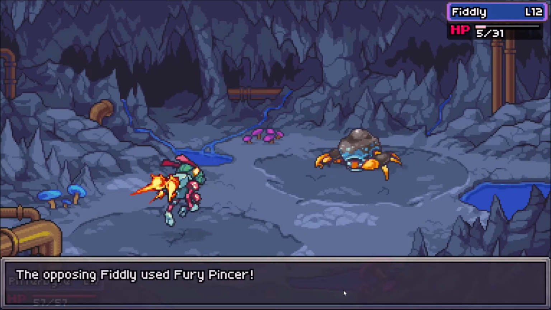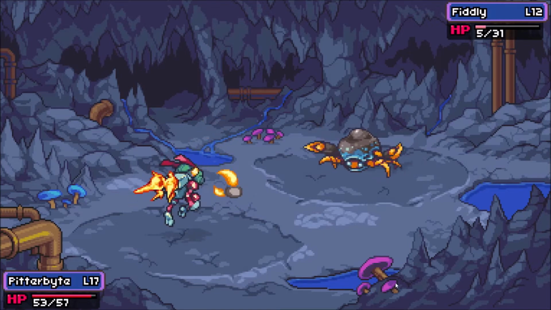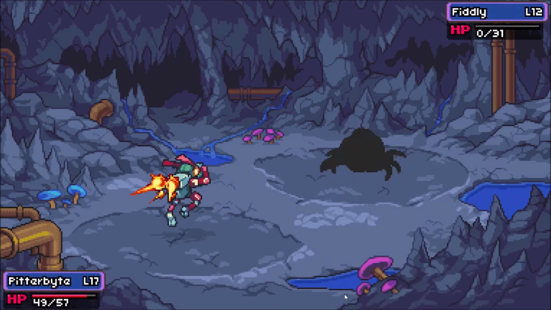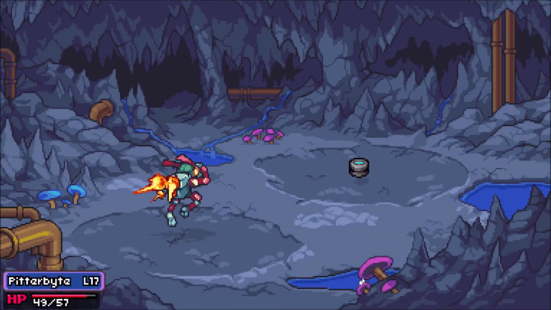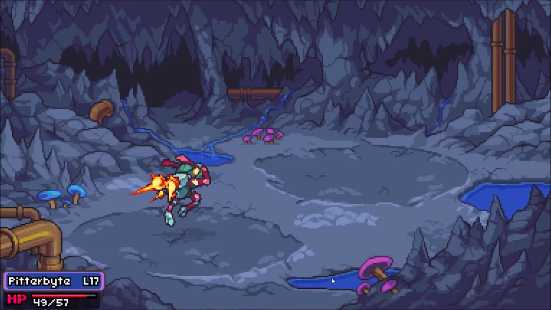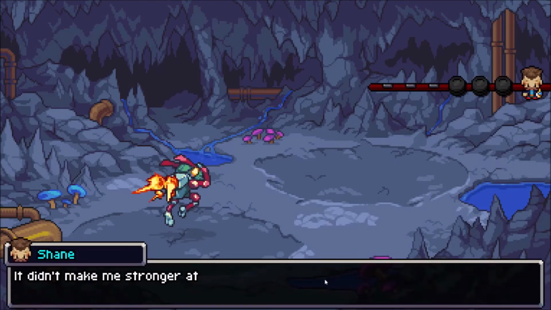Oh, you didn't quite take him out, Patterbit. Patterbite, one or the other. It's fine. Alright, let's do a nice little slam and finish him off. There we go. He's very cute. I like him. He'd make a good addition to the team. Moffle's level 16. Beautiful. And Armando got some more points and we defeated Shane.